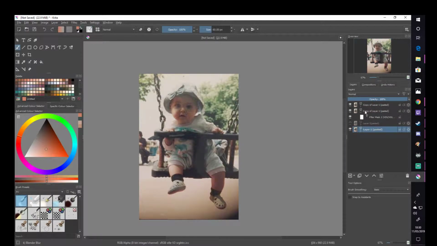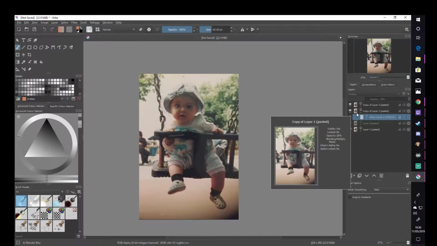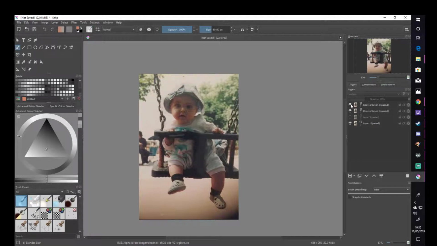If I go back here and start to adjust this, what I want to see is that definition coming back into the image. Let me take it off again. See the definition that's re-adding to the image, gives you that nice soft tone, and so does this one. If I take this one away, it doesn't do much on its own, but combined they do a great job of building tone into the image.